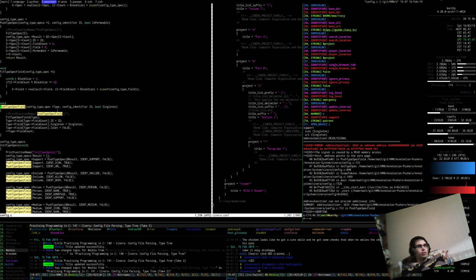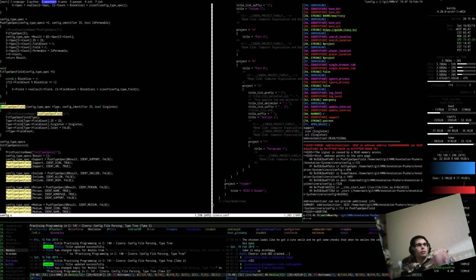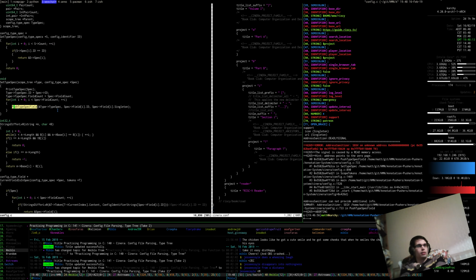Let's take it as a pointer to a type spec. It's reading from the 0 page. Config identifier. So the spec field ID.